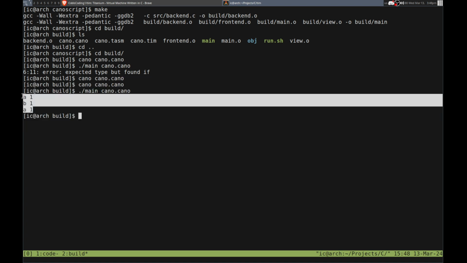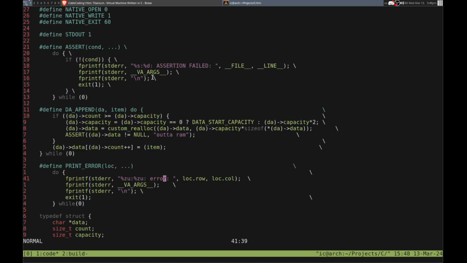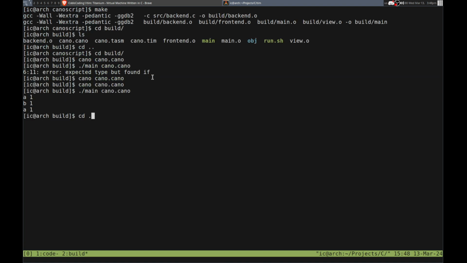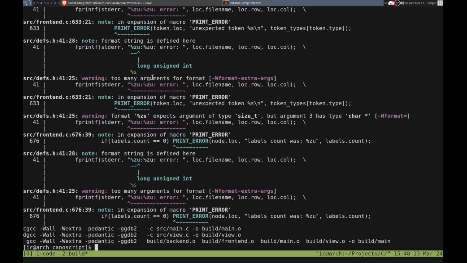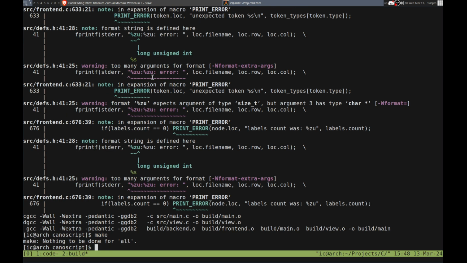Also, we're printing some stuff that I don't want to print, but it does print out properly, so that is good. I'd also like to add the file name. That would be nice. So like that, and then oops. Oh yeah, because I need to do this. It's actually a string view, so I have to use a macro in here, which maybe isn't a great idea, but we'll see. Because it's a string view. Yeah, we'll see if that works.